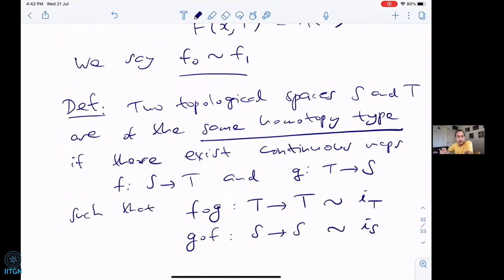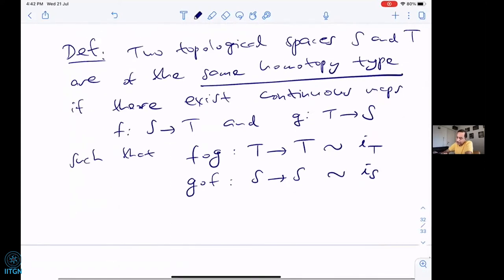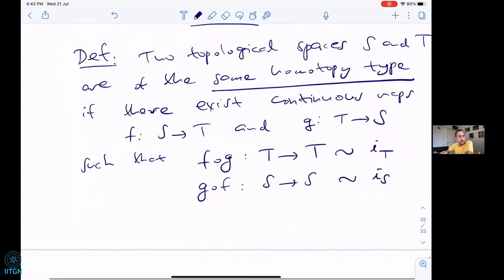Now, as I said, this contains a bunch of things, so let's be a little bit clear. F is a map from S to T and G is a map from T to S. They're not related to each other and they're only continuous and nothing else. Now, F circle G means F composed with G. In composition, the instruction is act with G first. Whatever you get, act on that with F. So for F composed with G, G acts on points in T. Once G has acted, we are in S. So F acts on the point in S, and once it's acted, we are back in T. Therefore, F composed with G is a map from T to T. Similarly, G composed with F is a map from S to S. This much is clear.